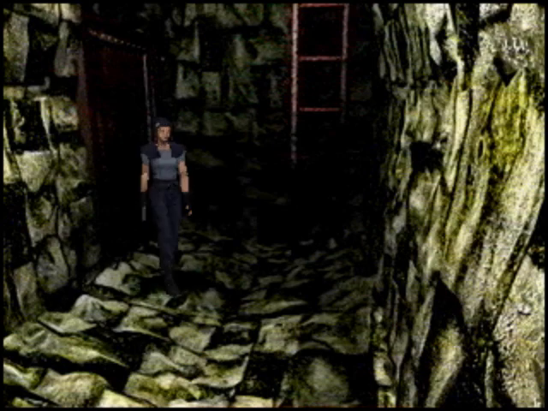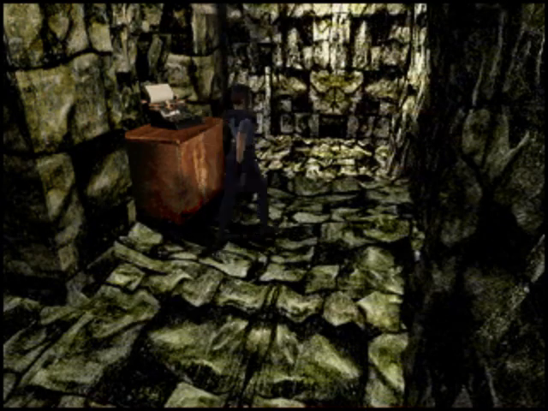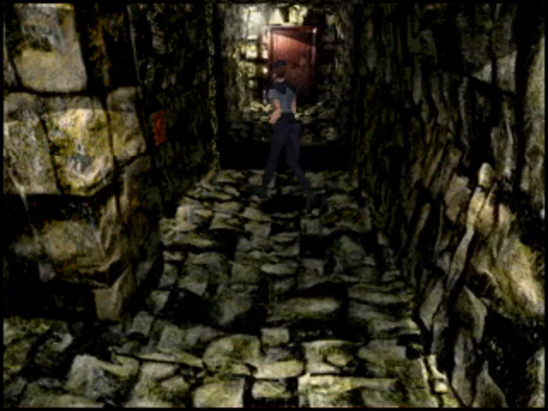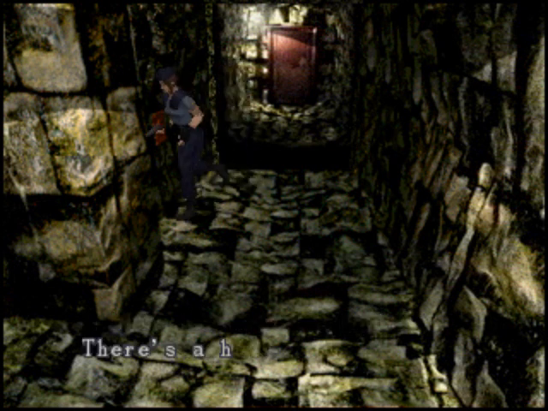And going back here, no, don't go up that ladder. Go down this, let's see my health, I'm still fine. Right, there's a typewriter there, which I guess you can save the game. But if you go here, there's going to be a hole. A hole that's open and I can't jump over it. Now if you go to this side here, there's a hexagonal hole.